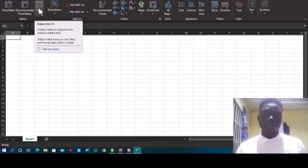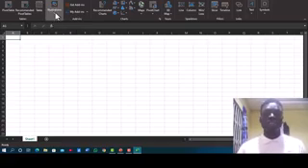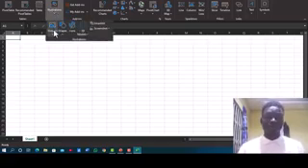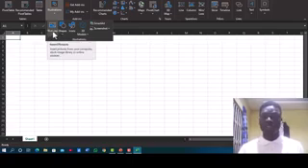We can also choose to insert a picture or pictures. This way you insert your pictures nicely to add more to your work. We can also add charts to our work.